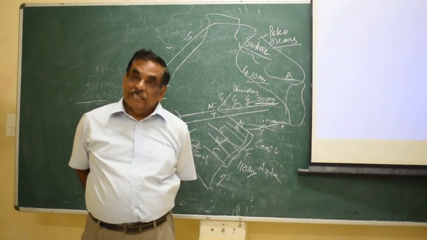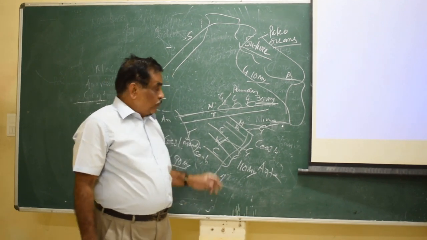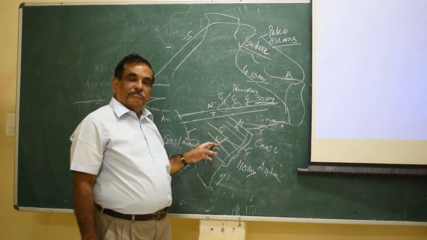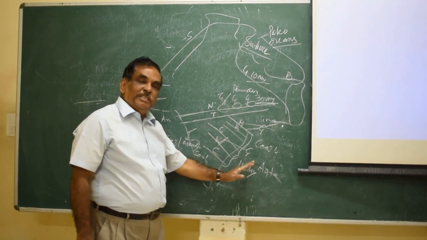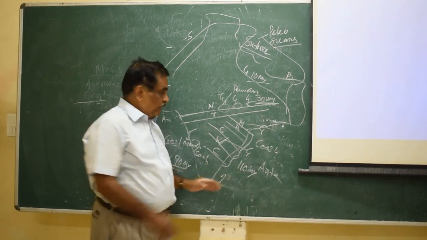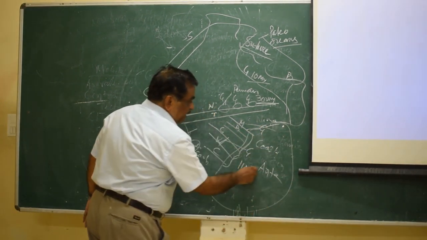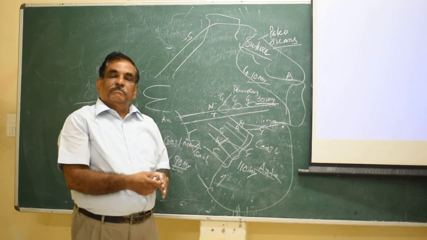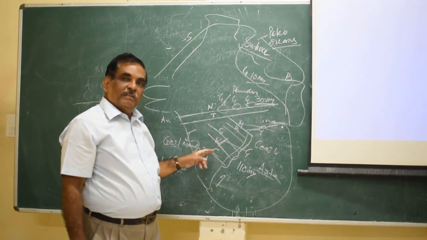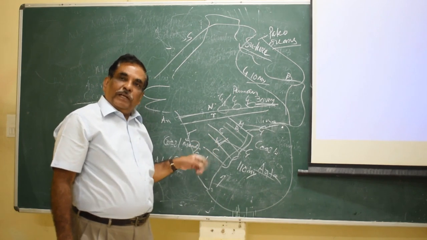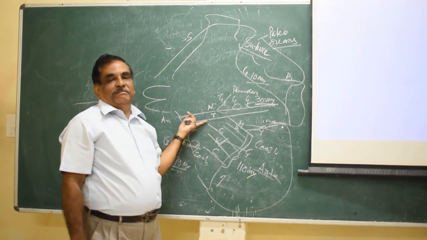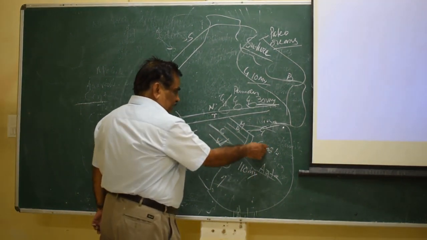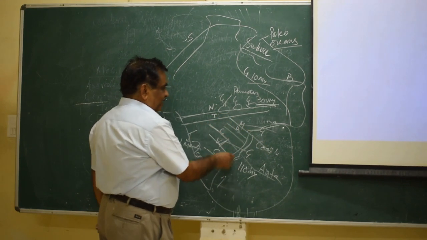Why say so? Because when these Permian deposits were taking place in Mahanadi, Godavari and Krishna, at that time there was no ocean here. There was no ocean, a big continent was existing. Antarctica continent was existing. So these rivers were flowing into the continent. From Antarctica it was coming and flowing into this side. From Antarctica it was coming and flowing into India.